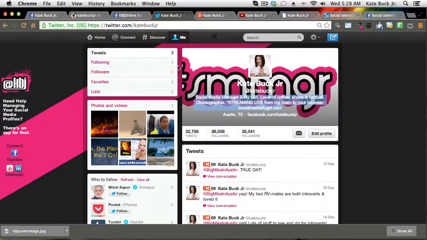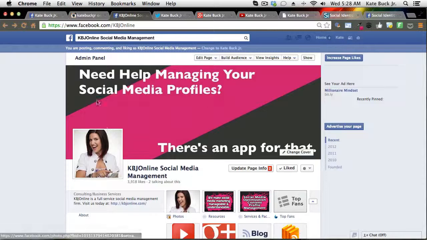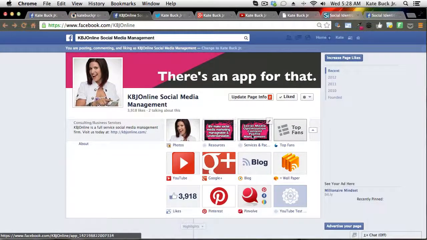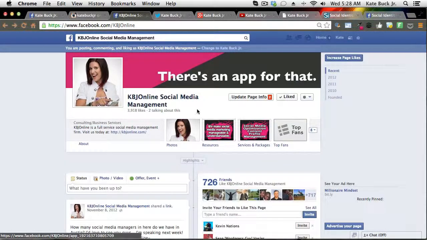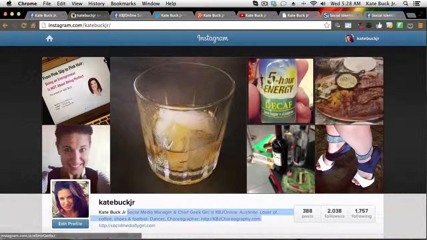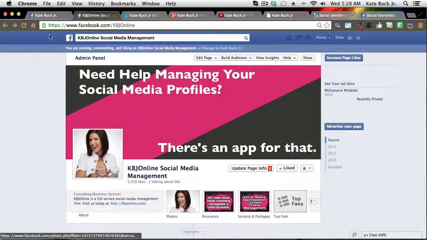You can see Twitter does match. There's two kinds of graphics on Twitter. There's this background graphic here, and there is the header graphic. So you have two there. You have one main one on Facebook, but you also have custom tabs that you might use your graphics on as well. We'll get to those in Module 5. You don't have any graphics on Instagram either, because Instagram is mostly a mobile site.